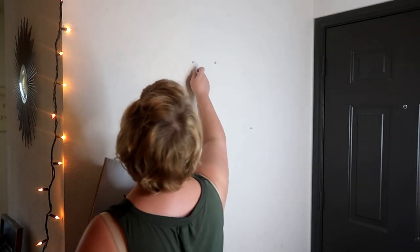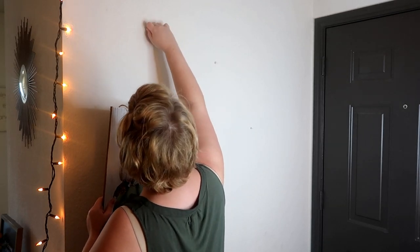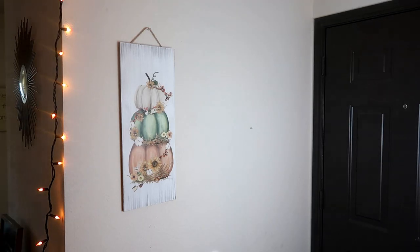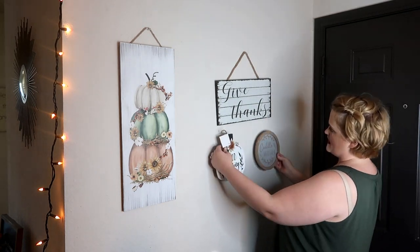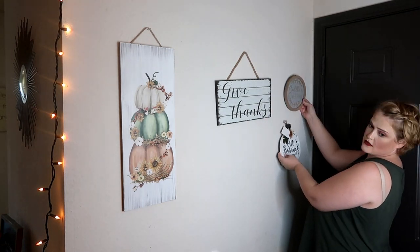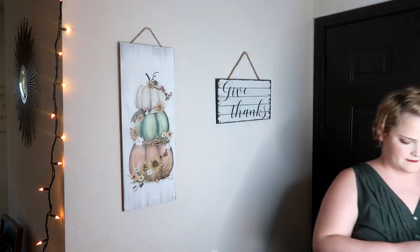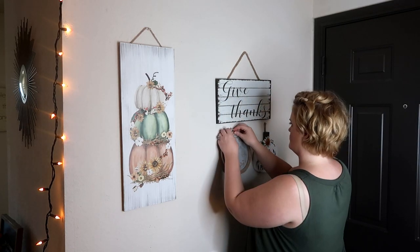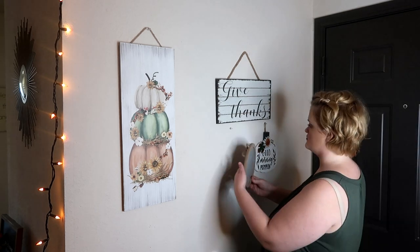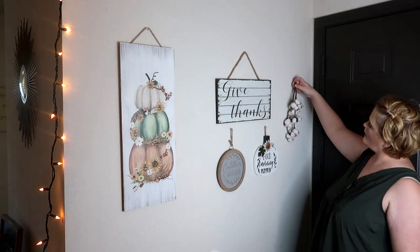Next is my gallery wall — it didn't turn out as well as I'd have liked. I plan on adding more and more each year; I think it'll be fun when it's really over the top. This year was a little plain for me — I thought it was going to be more vivacious and vibrant, but it's still really cute and the color palette is neutral. I got all these items from Hobby Lobby. I do like the neutral wall but I just need a little more — it was a little too drab for me, but I'll add more next year.